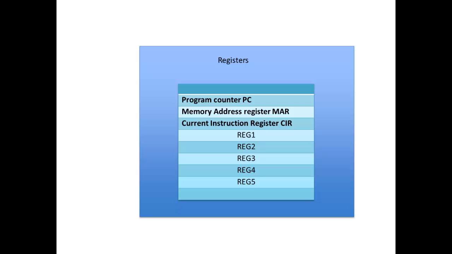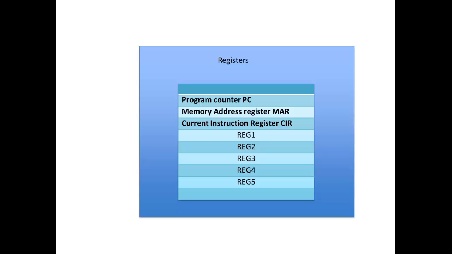The registers are areas of memory that are close to the control unit or the arithmetic logic unit, and they have very fixed functions. The ones that we're going to cover here are a program counter, and that points to the next or the current instruction that is being executed. It points to the location in memory where you can get that. The memory address register points to the current location in memory that you might write data to or read data from. The current instruction register holds a copy of the current instruction from memory, and that's used so that we can go and get it to decode it and find out what the instruction is.